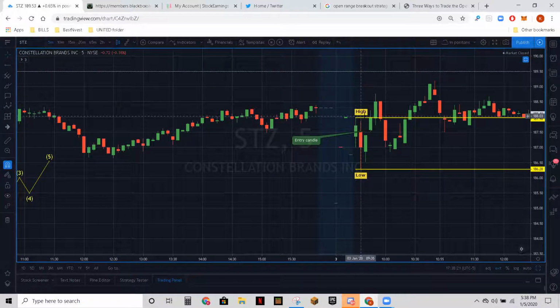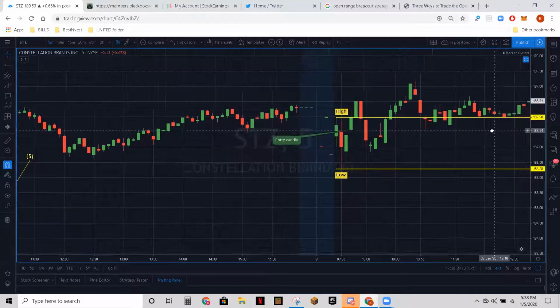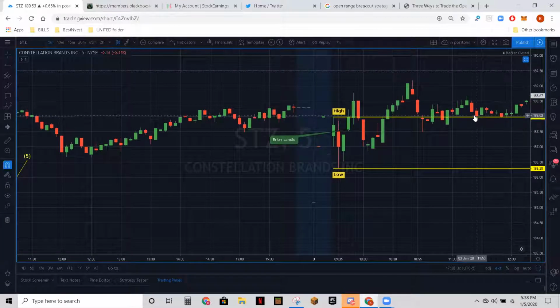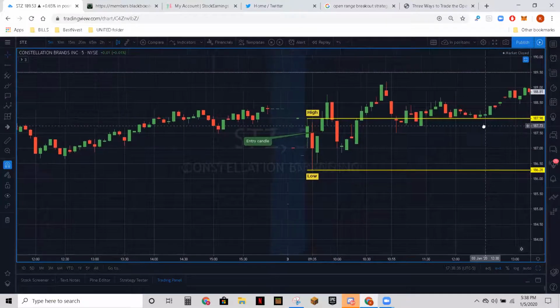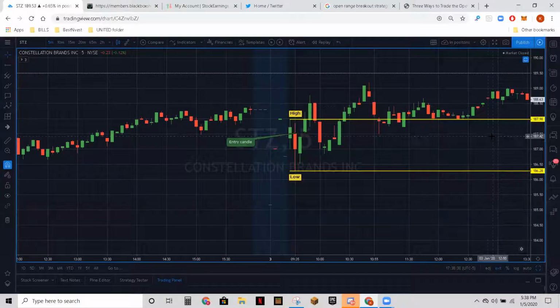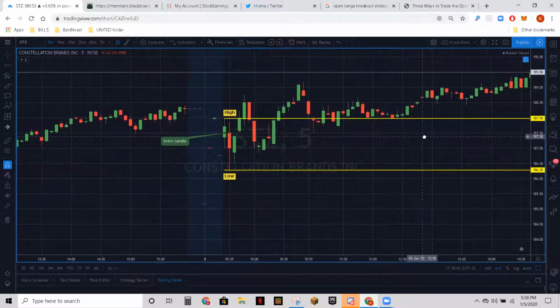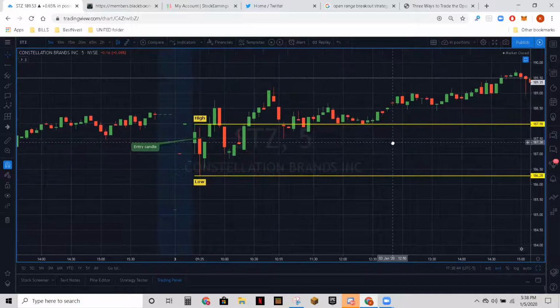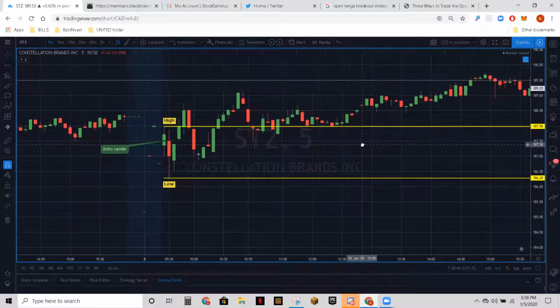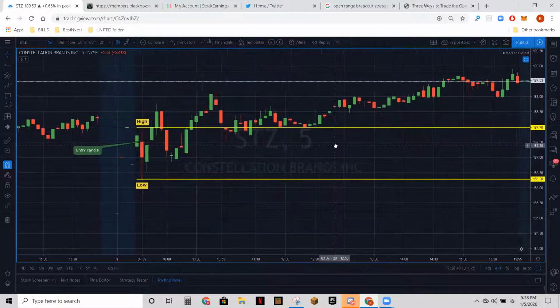Even though this was like a resistance, it's starting to turn support. See, there's a bounce here. There's a drop below, regained, bounce here, bounce here. So now you notice that the candles have taken this resistance and they've made it a true support. And the candles keep going up, up, up, up, up, up. You kept rising, see? And you're making money all day long off this particular strategy.